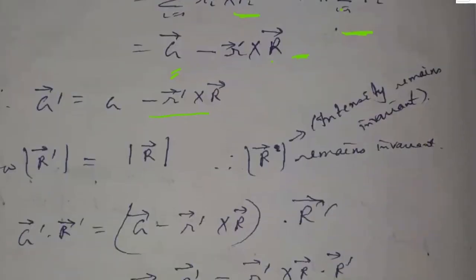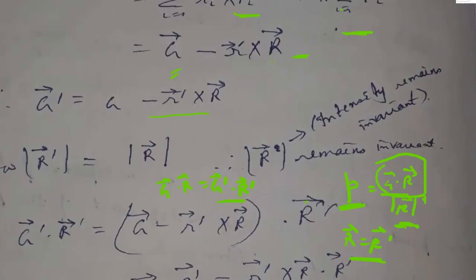Okay. Now you see, if this is your G dash, then you have to find G dash dot R dash, because you have to prove that P is invariant. Now P is G dot R by R square. Now you see, I have shown that the resultant magnitude R itself equals R dash. I have proved it. So the resultant magnitude will remain the same. That is, the denominator won't cause any problem. It remains invariant. So we need to prove the invariance of the numerator part, right? So ultimately I need to show G dot R equals G dash dot R dash.